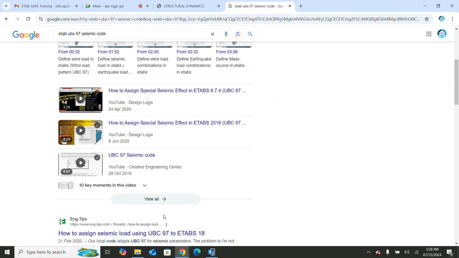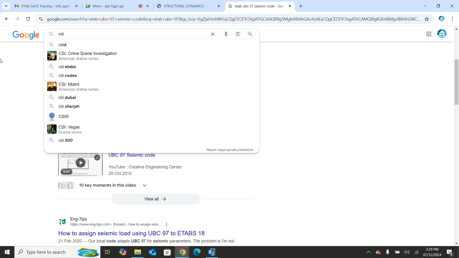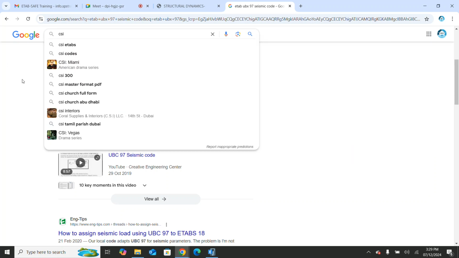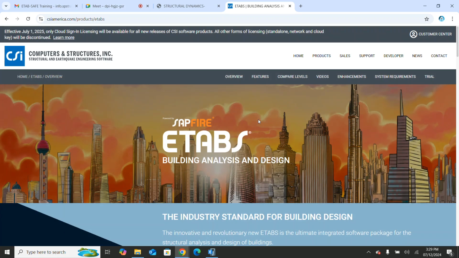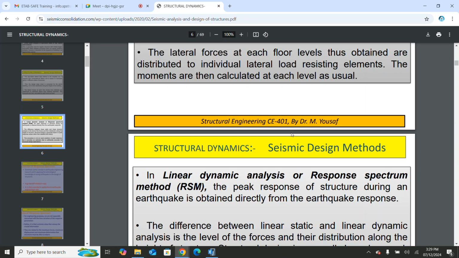It is there in ETABS itself, you can select CSI, then the codes. Please send me that link, madam. I'll do it. Basically it is the same code, but the updated code that they are using, you can see it in this one. I'll send you the link.